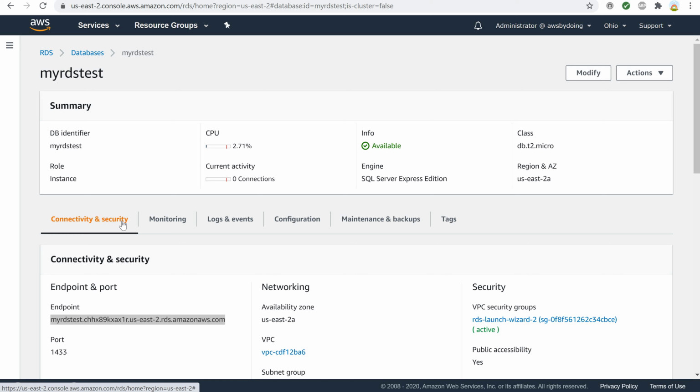Now it is cleanup time. You should delete the DB instance, and you can easily delete the Microsoft SQL Server DB instance from the Amazon RDS console. It is a best practice to delete instances that you are no longer using so that you don't keep getting charged for them.